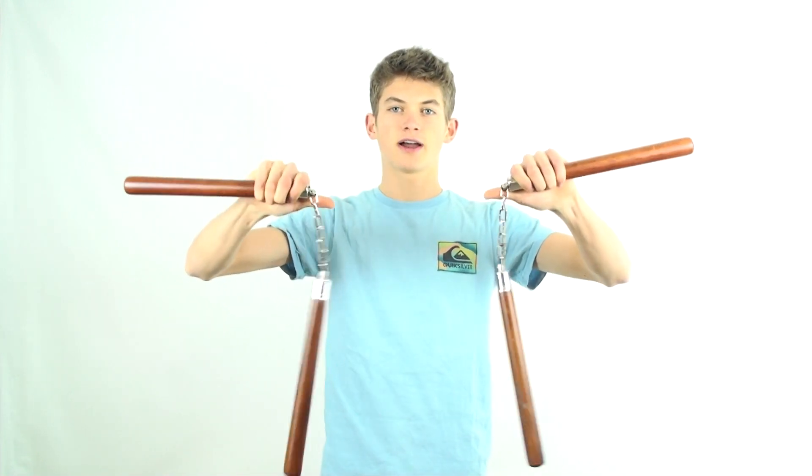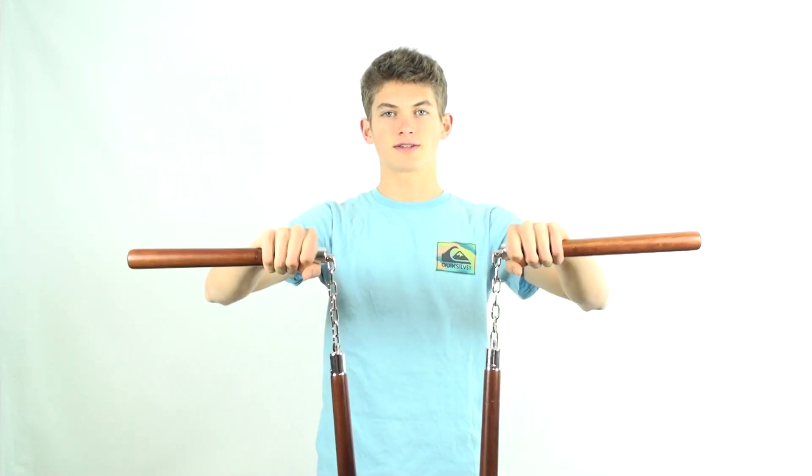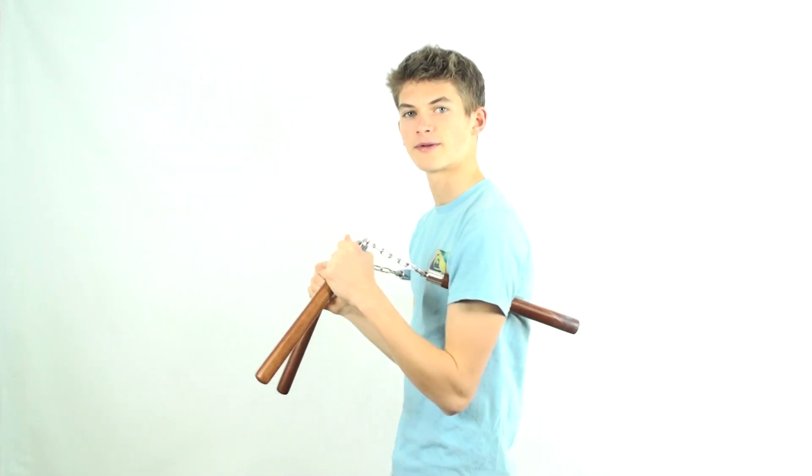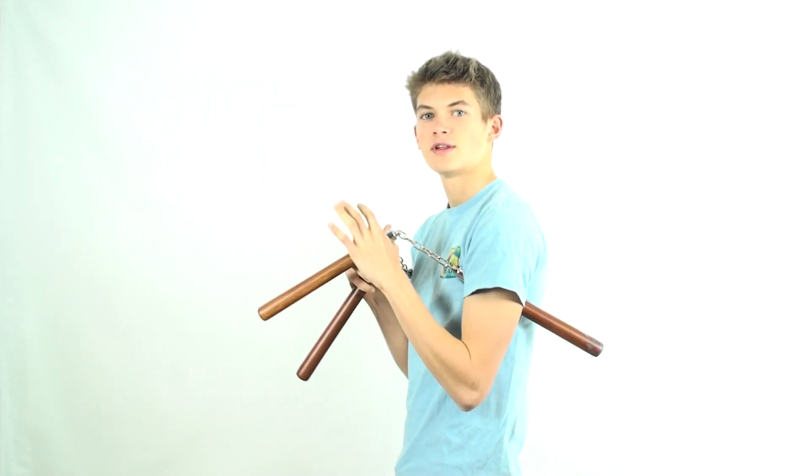What you should be doing is taking out your nunchucks and holding them both in front grips, so that if you stick out your thumb, you're pointing to the chain part of the nunchuck and not the ends. Take your nunchucks and position them in front of your body like this. Next, swing your nunchucks so they go up underneath your arms into a tuck, so that the nunchuck ends up staying in that position. Now you're in the proper starting position for a strike and tuck.